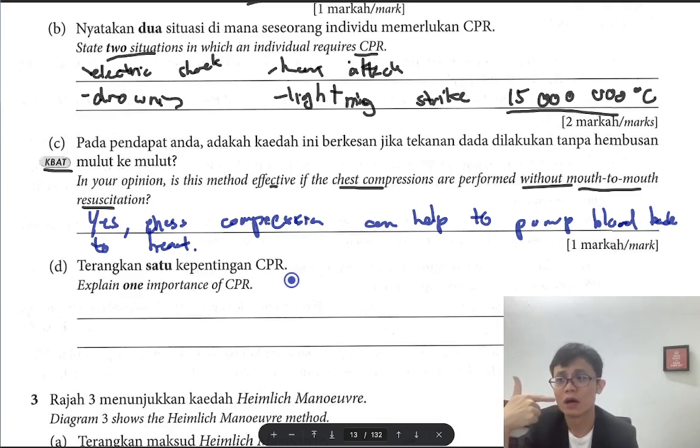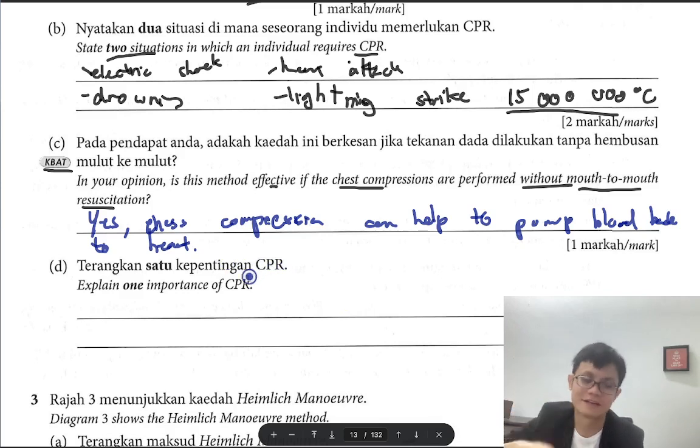Means we don't blow, we just press the heart, because the person, if I'm not mistaken, has a pulse but no breathing. Because sometimes we always do CPR because there's no breathing, but sometimes there is no breathing but there is a pulse. I forgot already. Then we only do the chest compression, rather than doing full CPR. But I forgot already. Last time I forgot, now also I forgot.